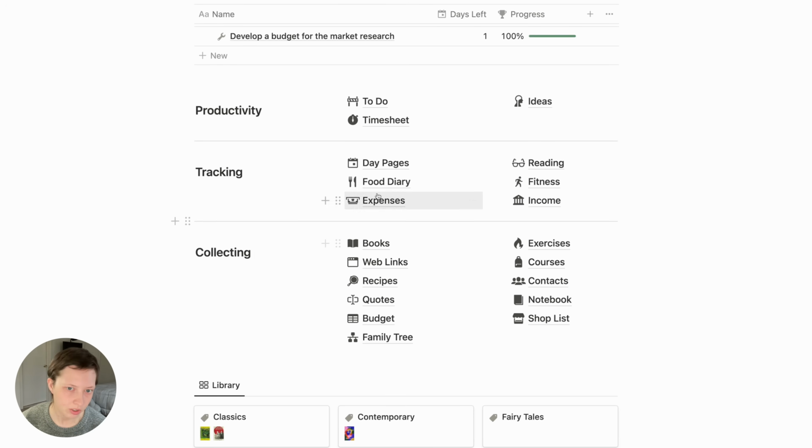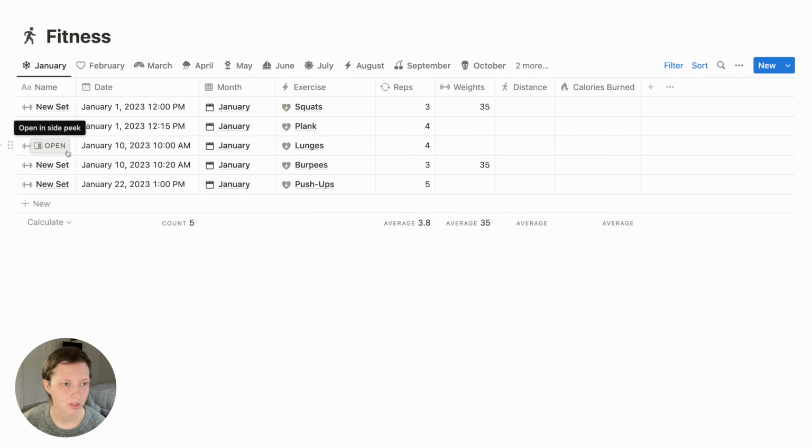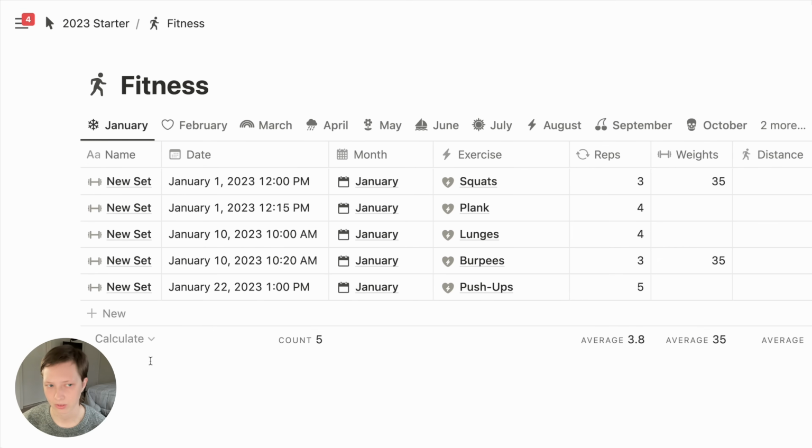So similar to food diary, I have fitness tracking. For fitness, we have whenever I work out. A lot of these tracking databases aren't daily, just my daily journaling. This just happens to be whenever I want to track food or whenever I want to track fitness. This isn't a strict regimen that I want to track daily for the next year, because I probably will not do that.